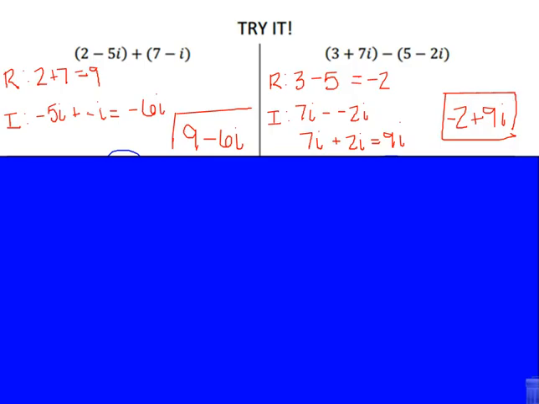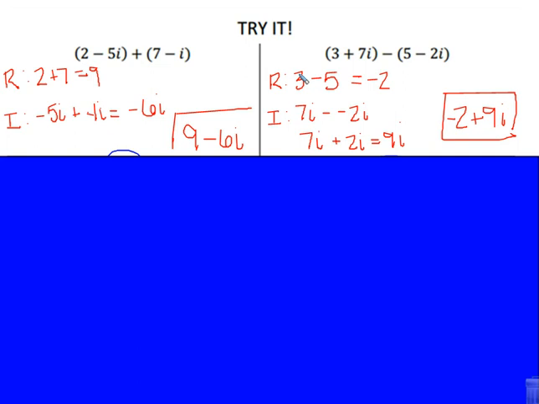All right, so let's check out and see how we did. First one, we were adding complex numbers together, so keep our reals and imaginaries separate. We have the real 2 plus the real 7, which gives us a real 9, and then the imaginary 5i plus the imaginary negative, you can think about this as -1i, which would give us a total of -6i. So if I combine my reals and imaginaries back together as a complex number, we would have the positive 9 and the subtracting 6i.